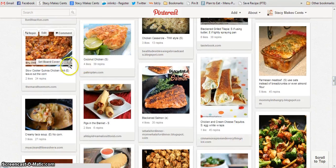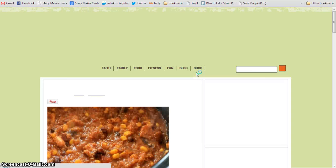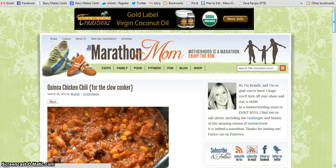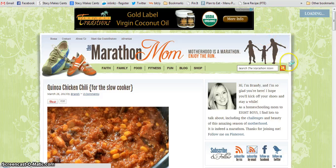Slow cooker chicken and quinoa chili. This is actually saved from my friend Brandy at Marathon Mom. She has a great blog too, by the way. So, let's pull this up. Here is the recipe saved for her. So, while I'm on here, I would just hit my save recipe, and it's going to pop up this box over here on the side for me.